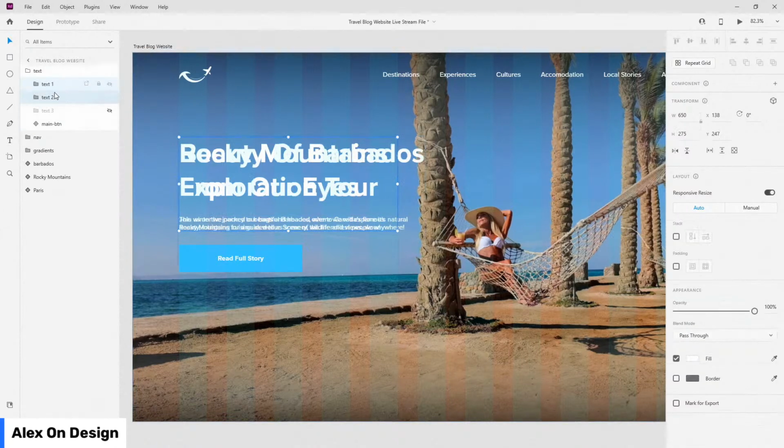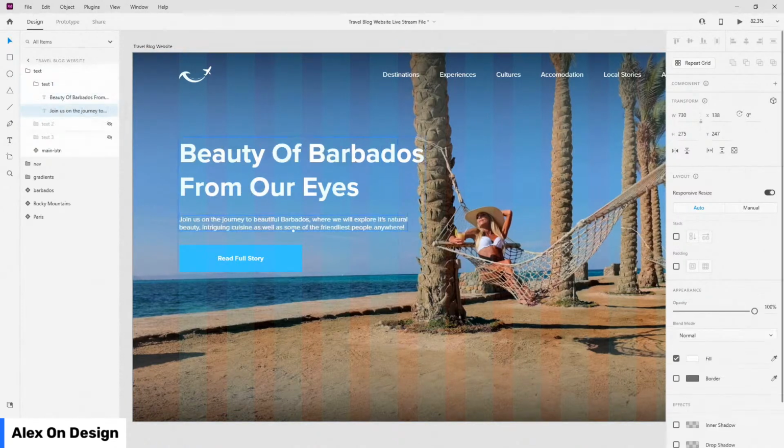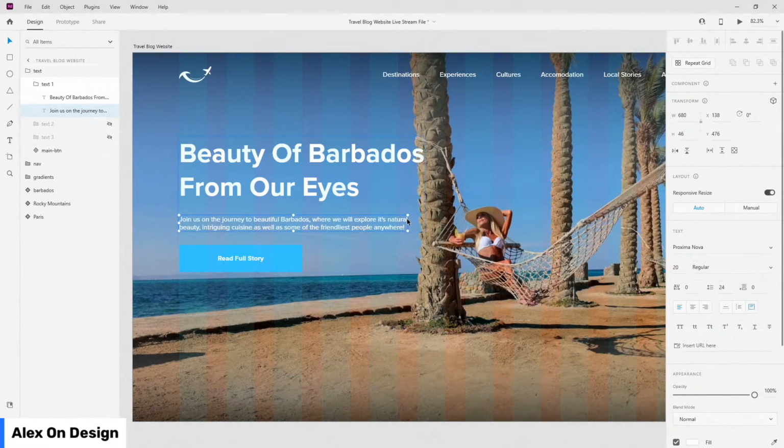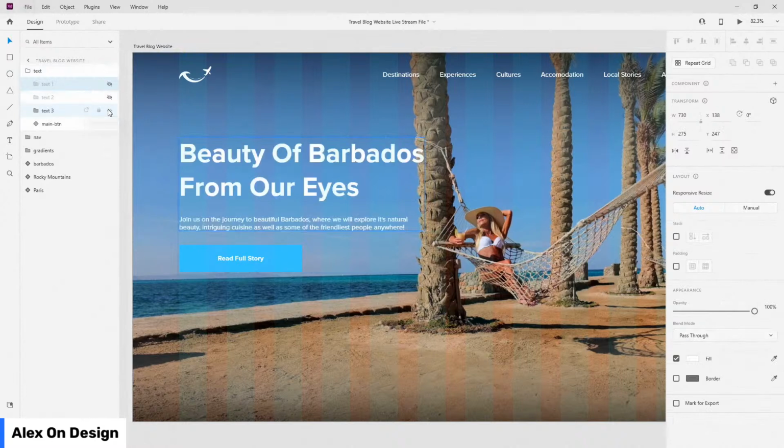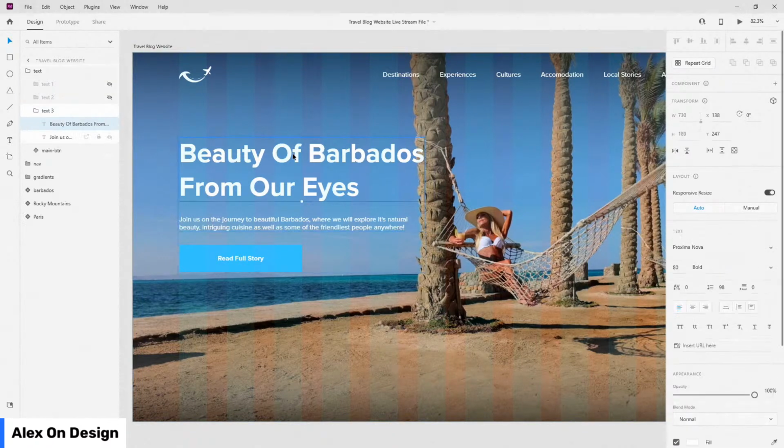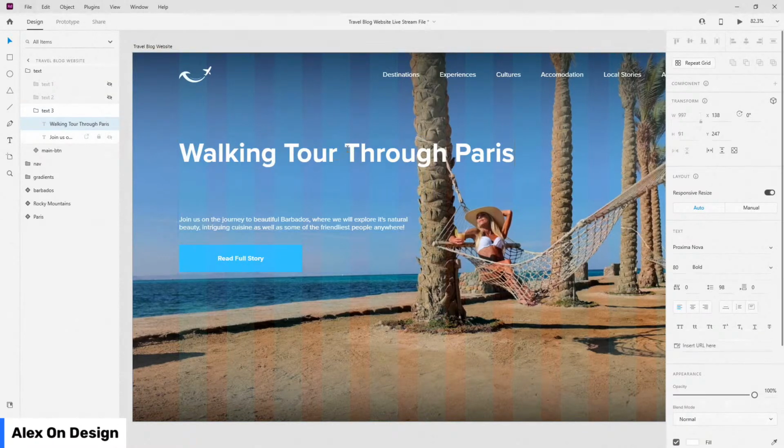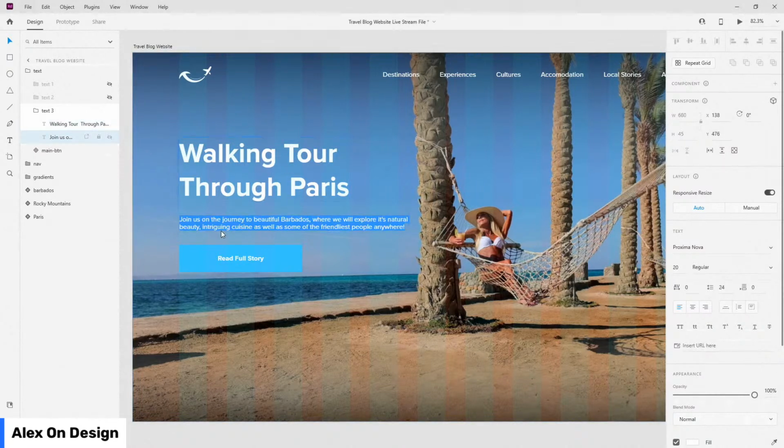And actually let's do it for all of them. So if I hide text number 2, select text number 1, click right here and make sure to extend it to roughly around here, because it really doesn't matter, but I want to make sure I'm a bit more precise with it. And finally, let's work on text number 3, which in this case is walking tour of Paris. Tour through Paris, actually. And select this text. There we go. Could be something like this. Select it, cut it off at this point.